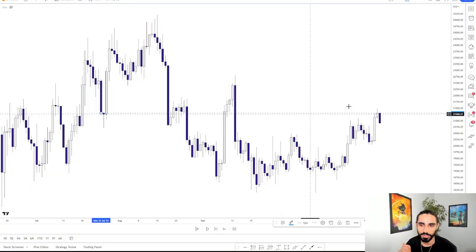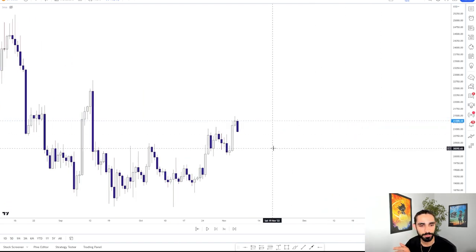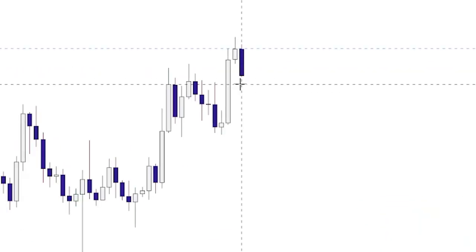So with this, you now know every single candlestick pattern because you understand it in depth. Let me show you some examples on Bitcoin recently. So here, about 21.3, 21.5 has been a key level on Bitcoin for a while. And price comes up to test it. And as it does, we see this right here.